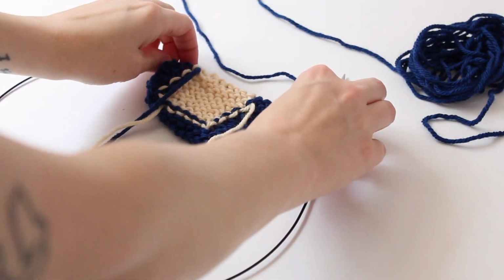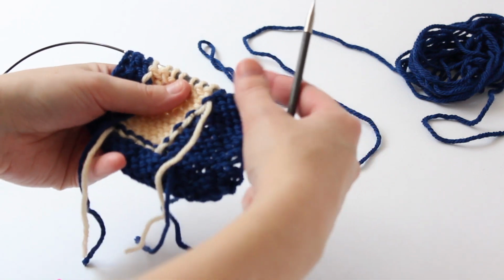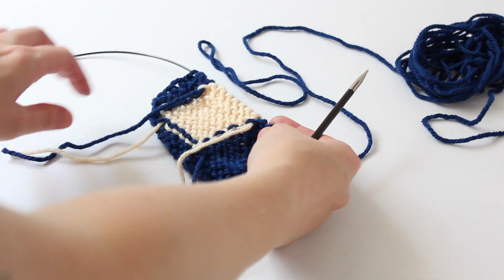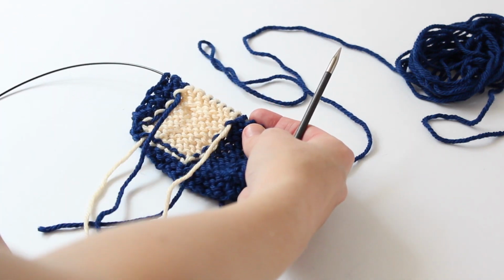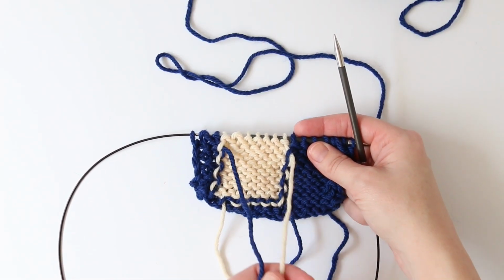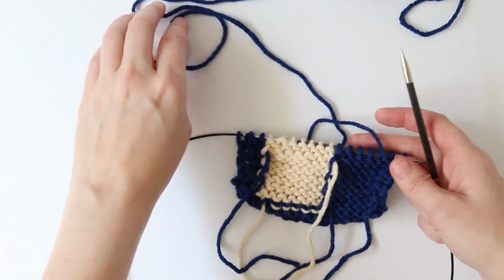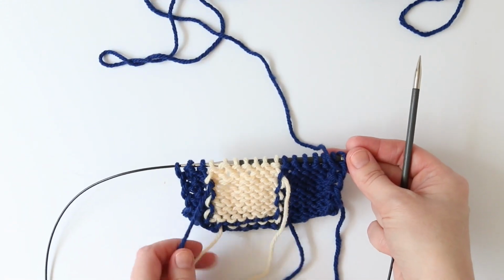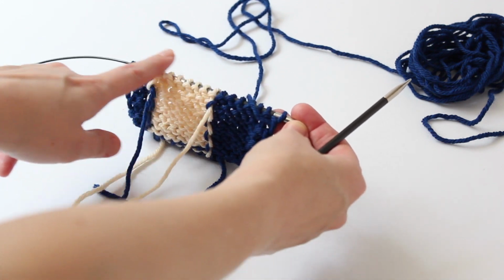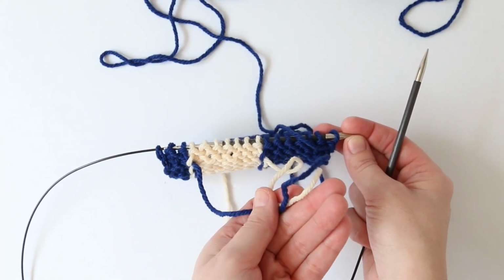One last thing about working from both ends of your skein in Intarsia is that when you are ready to stop working with your second color, or multiple colors depending on the pattern you're working with, what you need to do, and I've already done it here, you need to cut two strands, the two strands you're no longer going to need to work with, of your second color and first color. And the way you know which of those colors to cut is it's the color you're about to work all the way across the row with. If it's not that color you're about to work all the way across the row with, you can cut the other one.